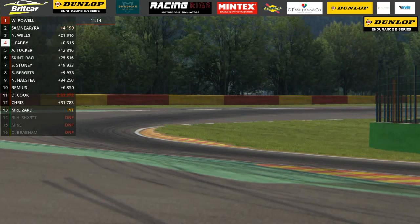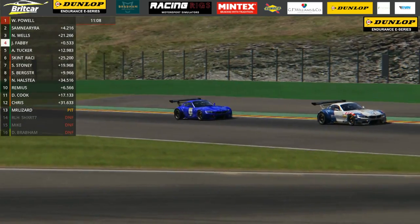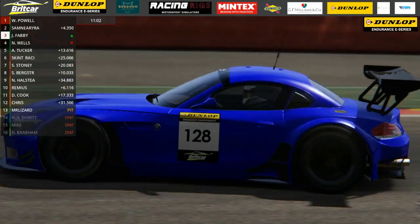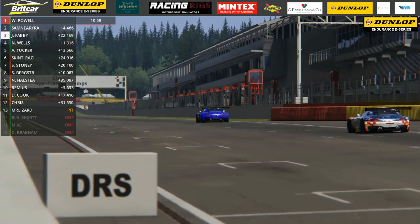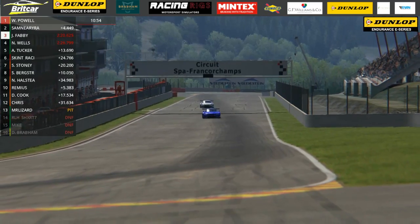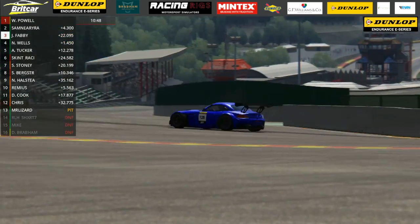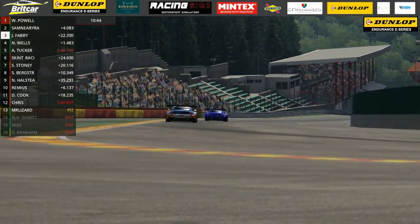Camera shot heading towards that braking zone. He's not going to be close enough to attack just yet, but he's very good on the brakes. Looking close, he's right up and he gets through. A mistake there from Wells, and Fabi picks up the place rather unexpectedly because he was about 4 lengths back going into the braking zone. So suddenly up into a podium position for Jack Fabi. Nathan Wells briefly on the podium finds himself back down into 4th place now. Andrew Tucker, after his bad lap, down to 5th position, and 6th position and leading Class 3, going very well indeed, is Bobby Trundley.